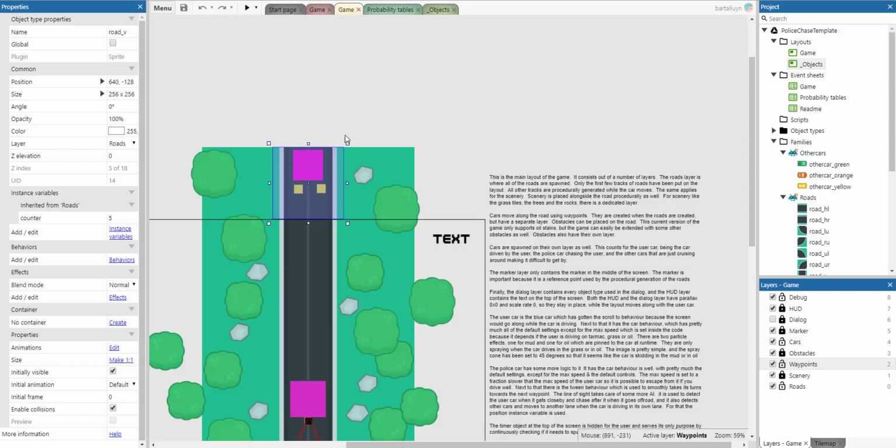If you were to generate roads only when the user car gets to the last road, you would see the spawning of roads happening on the screen every time. And that's a bit sloppy. That's why we prefer to have a spawning distance.